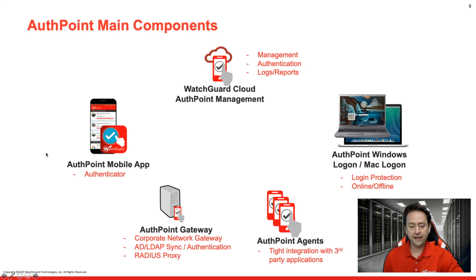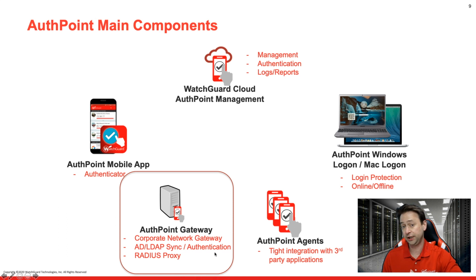Just to recap some of the AuthPoint main components that we covered in that video, the one that we're going to be focusing on right now is the AuthPoint gateway. This is your corporate network gateway. It's also your Active Directory and LDAP synchronization all in one package. It also includes the authentication of Active Directory users and their passwords. So no passwords are sent to WatchGuard Cloud. All the verification happens through the gateway.